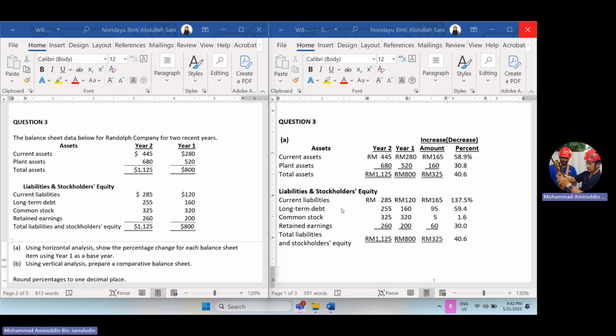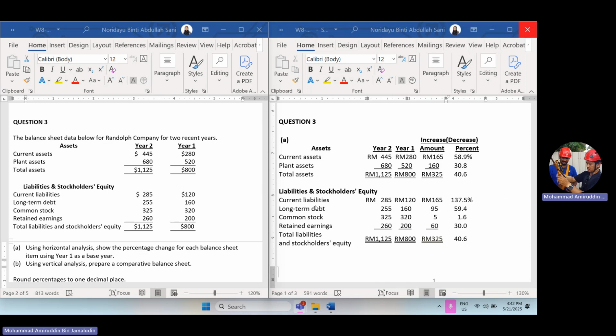Okay, current liabilities. You see they increase so much. It could be they produce a lot of stock and then they get involved in credit purchases. So their trade payables amount goes up significantly because their current asset consists of an increase in so much of their stock, their inventory. They stock up their stock. This is how we can interpret from the numbers.